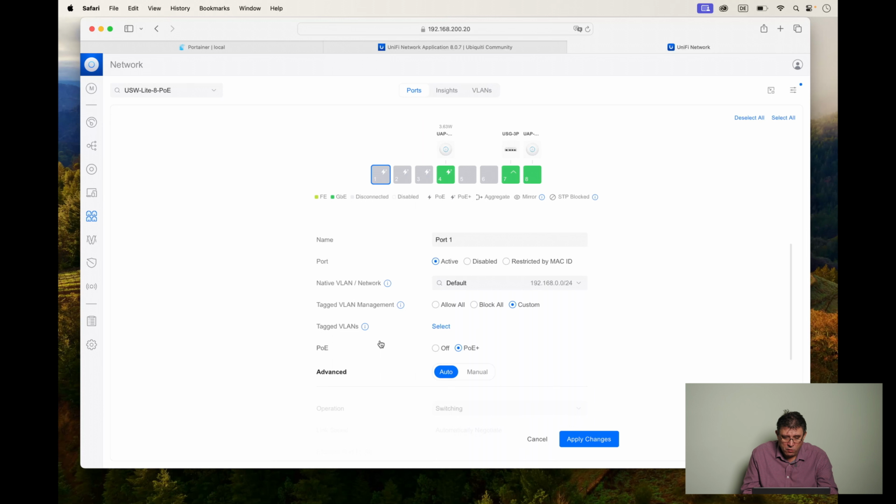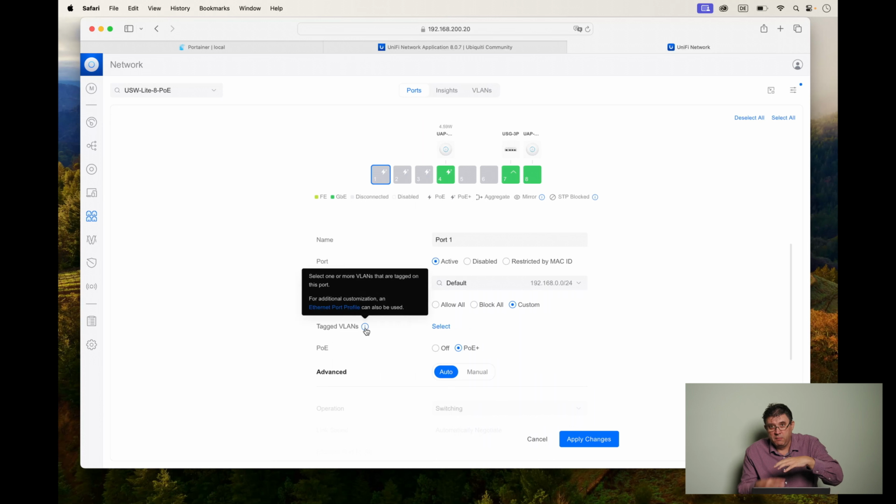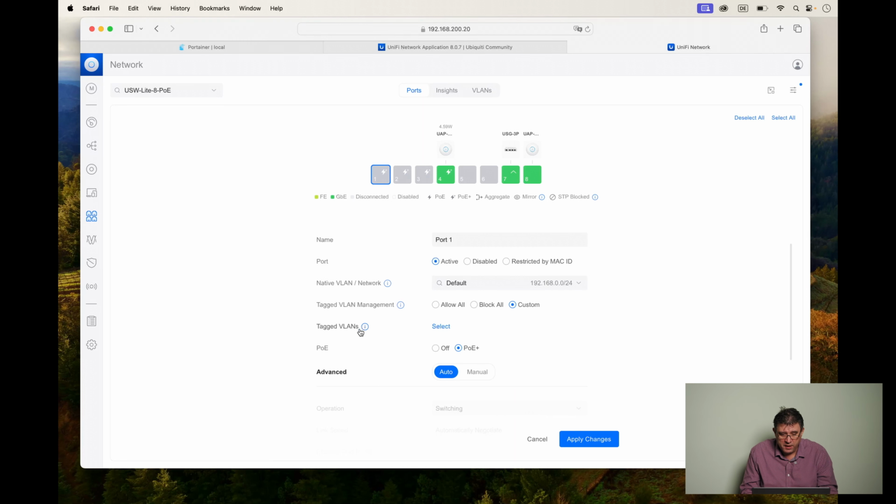Again, now we have a new point with an I, and it says, okay, we can configure our VLANs here on a per port basis, which can be annoying because if I want to have the same setting for different ports, then I could actually work with Ethernet port profiles. Let's stay with this custom setting for now, and then afterwards explore the port profiles on their own.